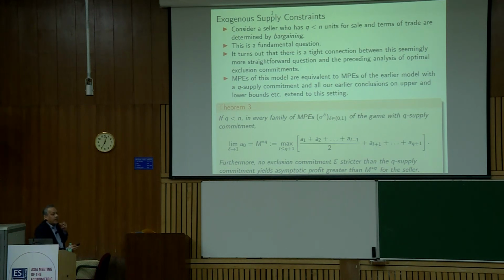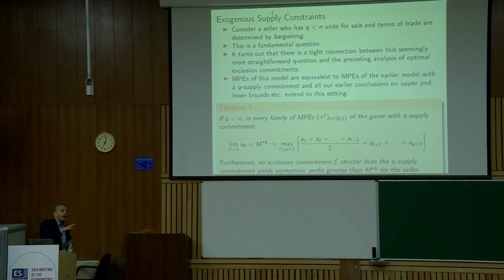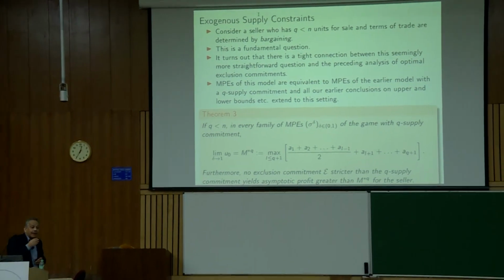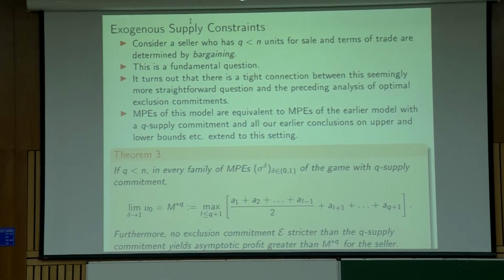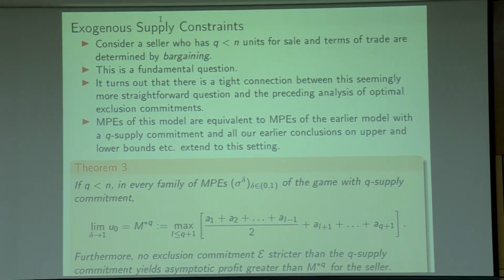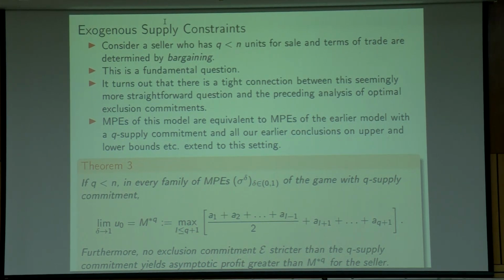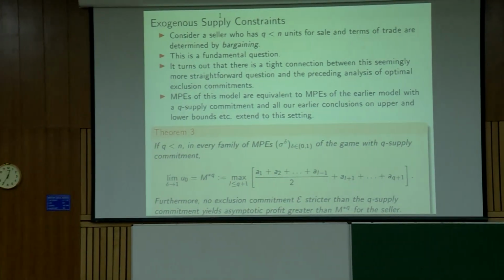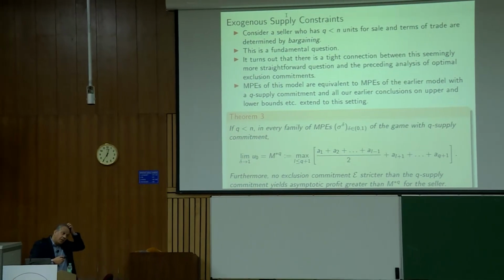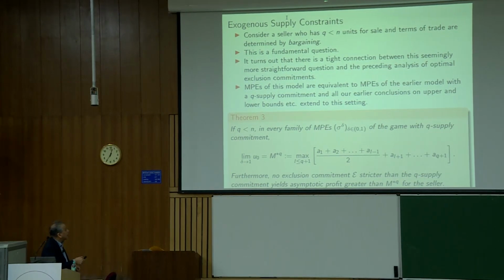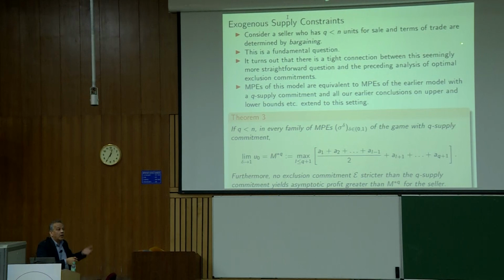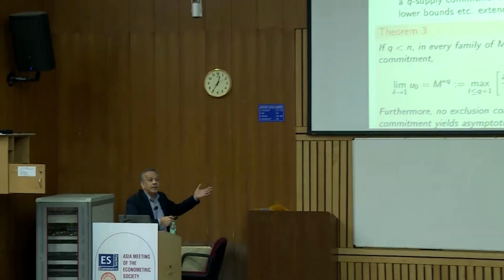Okay, so finally I should say that this was the rich problem of exclusion restriction, and a simpler problem is actually, in the current version of the paper, the problem we start with. I find it somewhat less interesting, but the simple, plain vanilla problem is: you have Q units for sale, n potential buyers. What are the seller's limit payoffs? It turns out there's a really tight connection between the optimal exclusion restriction and this problem. This, if you will, is a classic bargaining problem. You have 10 buyers, you have 7 units, there's 7 buyers you can trade with. What happens? It turns out it's determined by the same formula.